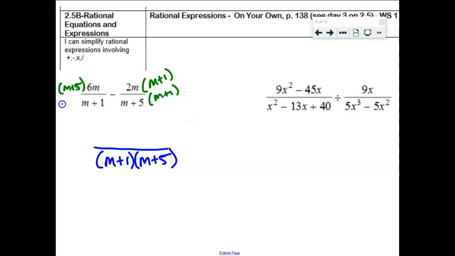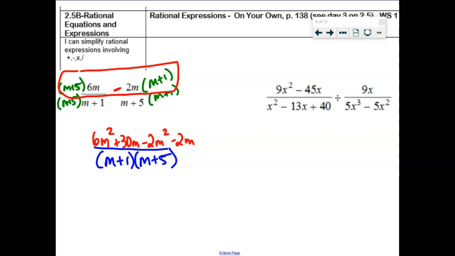Now you don't have to do any work in the denominator. That's all set up. All your work happens in the numerator. And this is actually where all the mistakes happen as well. Like, for instance, I just covered up that subtraction sign. That's a bad idea. Okay, so this numerator, if we distribute everything here, you get 6m squared plus 30m. But this is where I see mistakes. We are distributing a negative 2m into this, so you have a negative 2m squared and then a minus 2m. Clean that up: 4m squared plus 28m over the denominator. Don't do anything there, just leave it factored.